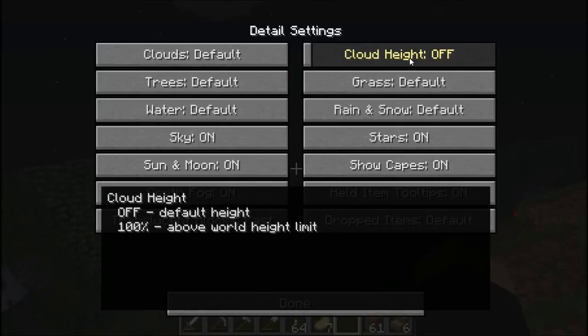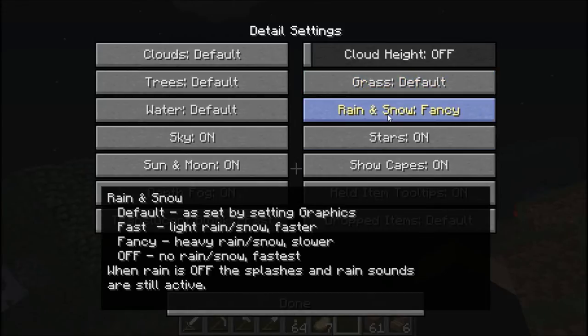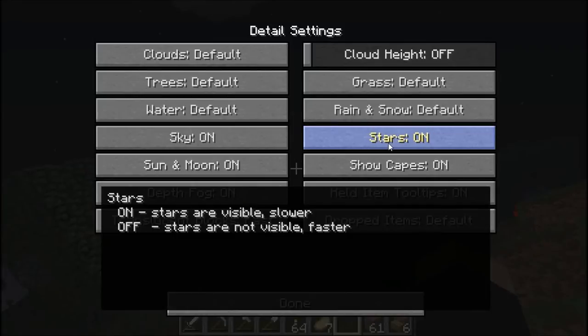Now, cloud height, you can adjust that apparently. I have never done that, so I don't really know. Grass, same thing. You can mess with the grass and stuff like that, and all kinds of stuff. Rain and snow: if you don't like rain, turn it off. Sometimes rain aggravates me too. You can turn the stars off and on.